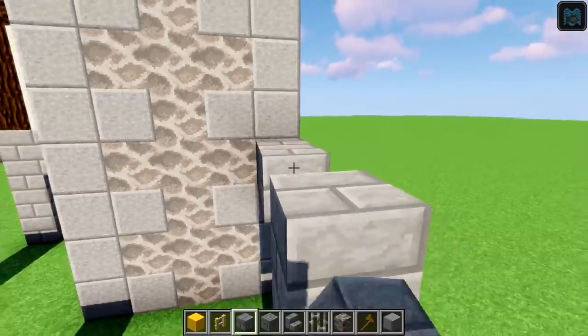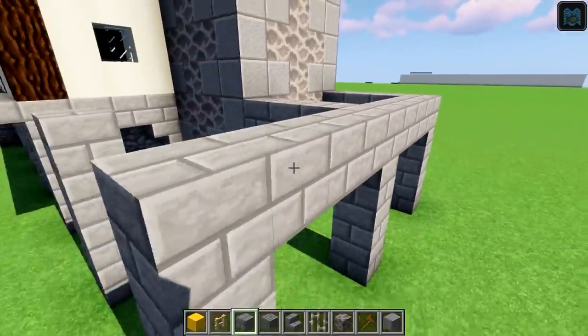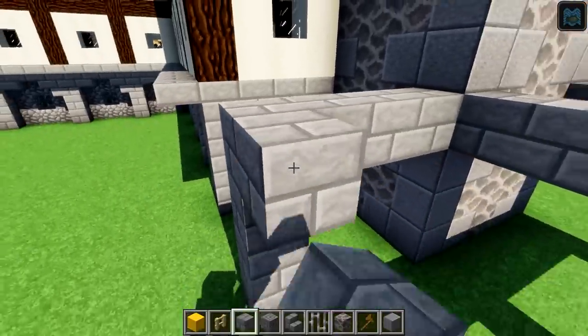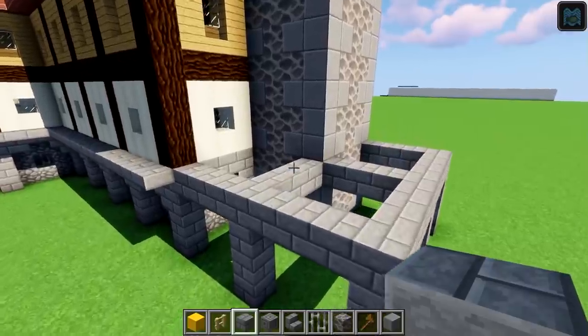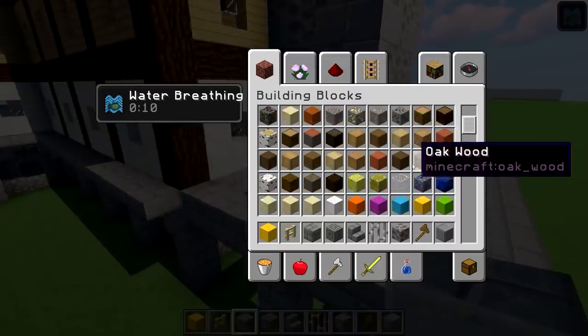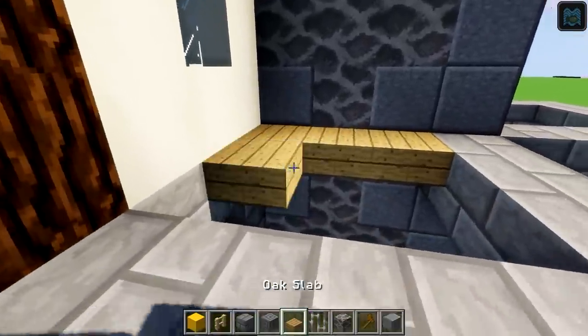1, 2, 3, 4, 2, 3, 4, 2, 3, 4, 2, 3, 4, and just come across the usual 5x5s. 4 high, 5x5 little sections. There we go. And in here in the middle, we can put some wooden slabs to fill in these little gaps here.